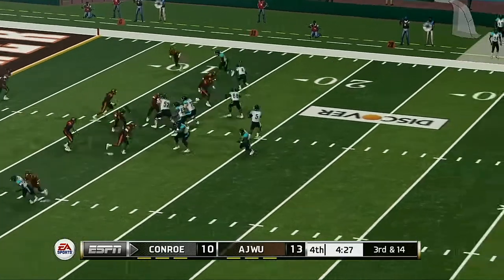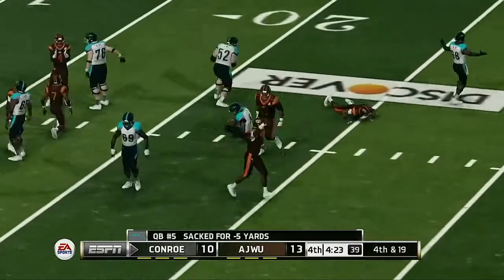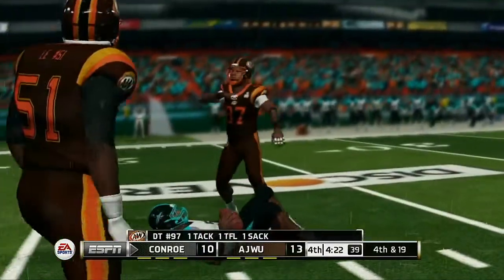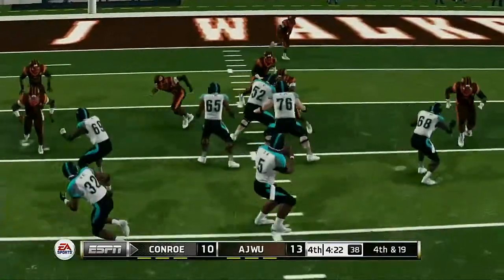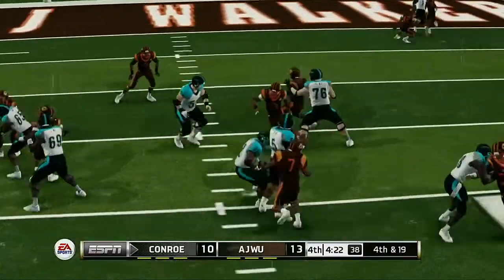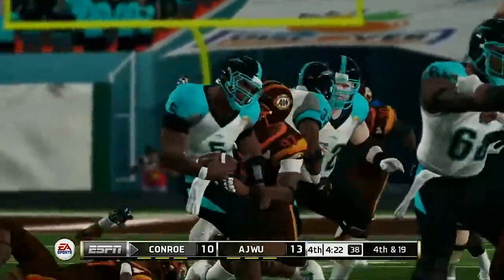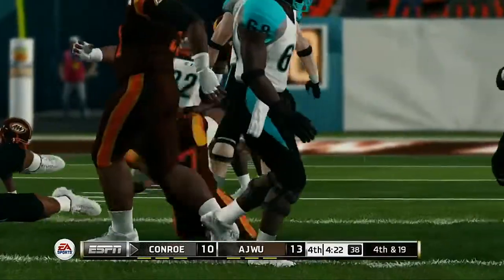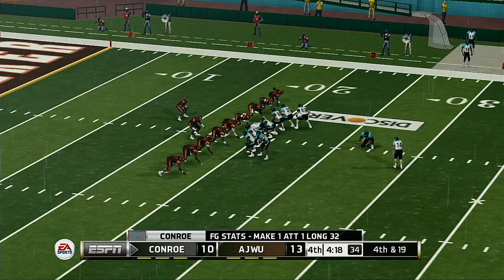You just need to execute better next time. And they get the sack. You know, the quarterback, I think, could have done a better job with a pre-snap read to be able to see and recognize the blitz. That way, he could have communicated and maybe adjusted the protection up front. That time, a miscommunication by the offensive lineman against the blitz freed up the defensive line to get the pressure on the quarterback. The sack makes this a fourth and very long.